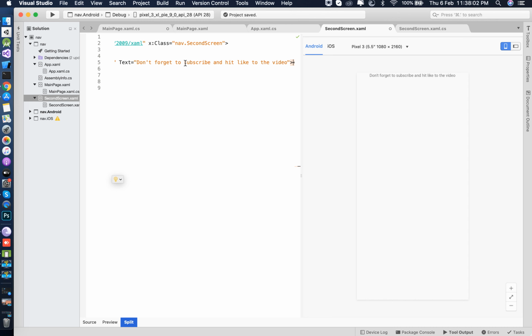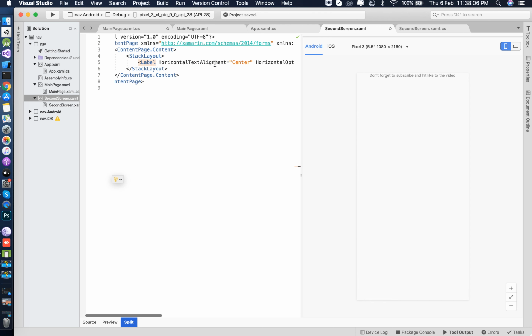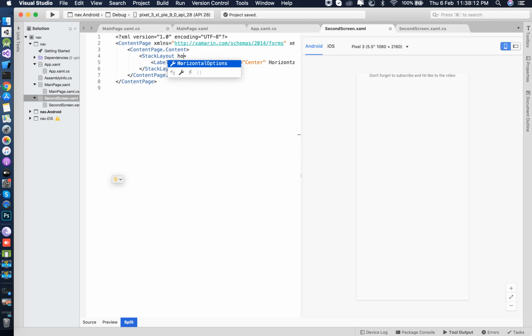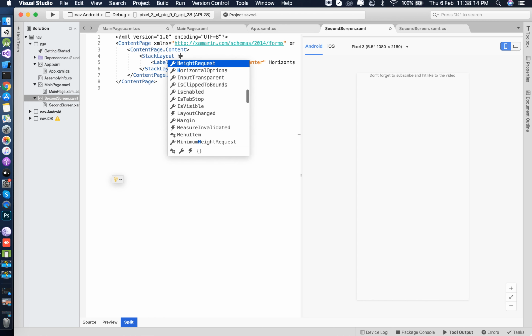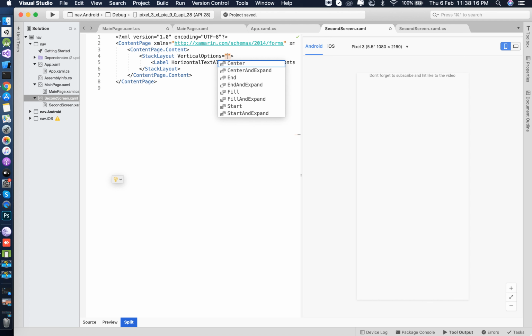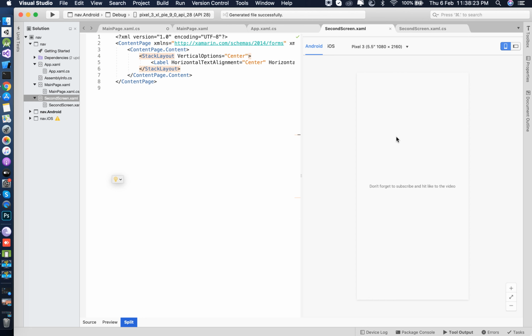Yeah, it should appear here. Vertical options, horizontal options, vertical alignment center. Why is it not coming into the center? Okay, so horizontal options, vertical options, center, and here it comes. So you make the whole layout in the center of the screen with respect to vertical.